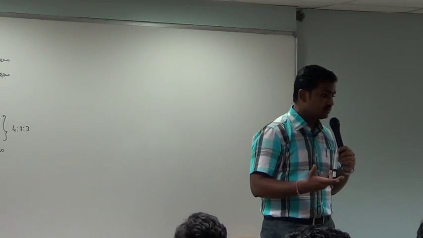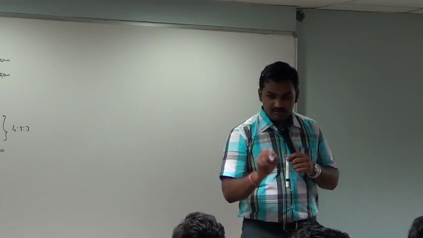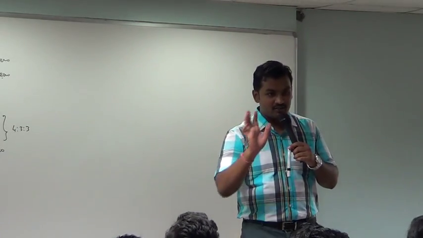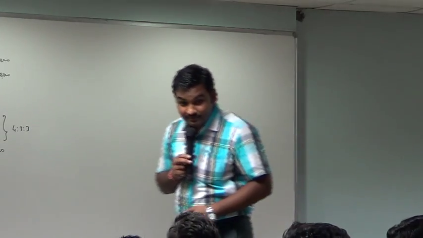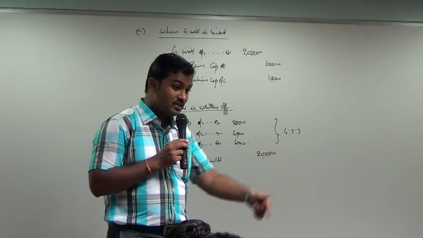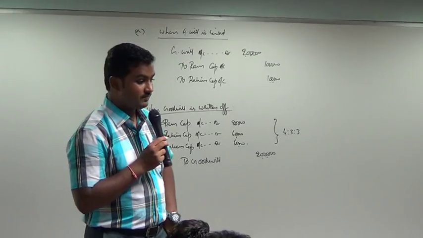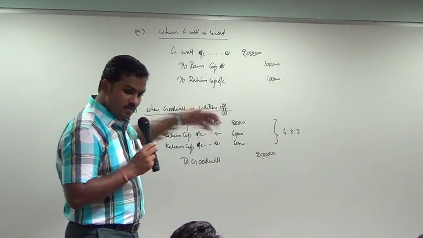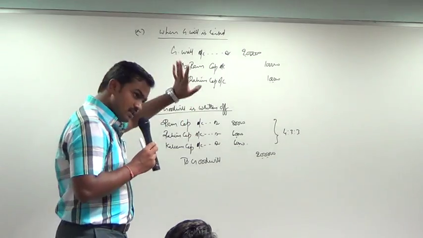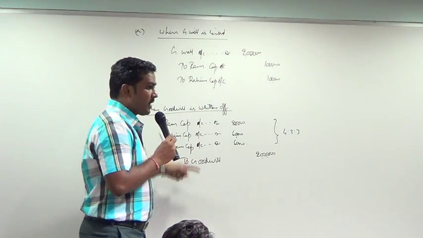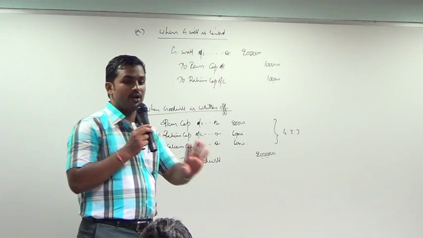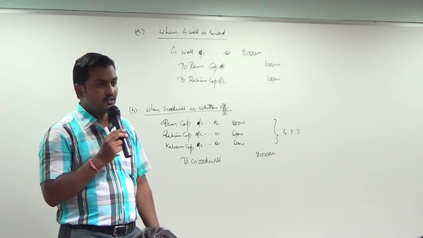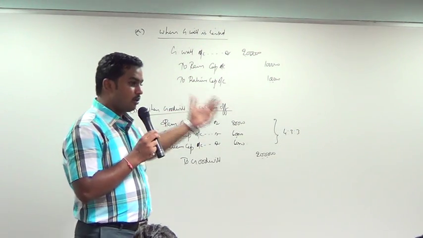Which method am I talking about? What method did you say? Exactly wrong. That is not the method we are going to follow. When do you follow premium method then? When goodwill is brought in cash. But in this problem we said Kareem is unable to bring cash. Now listen to me. It is the same memorandum revaluation method. Same method, but we are not going to pass two entries. We are going to take the net effect of these two entries and pass one entry. Is it clear? We will see how that entry comes.